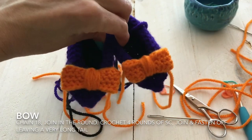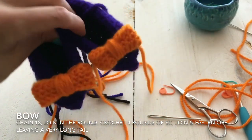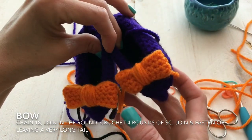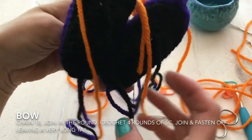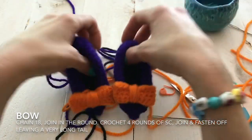And so the dress pattern is for sizes 0-3 months and 3-6 months. We just made the 0-3 month shoes. So the written pattern that I will link to below will also have the pattern for the 3-6 months.